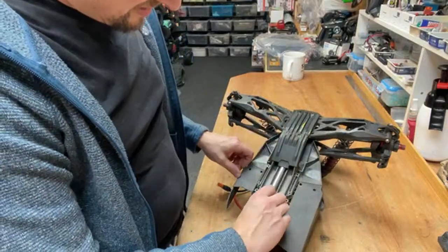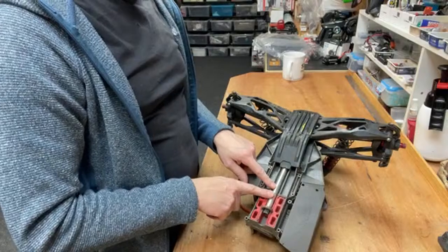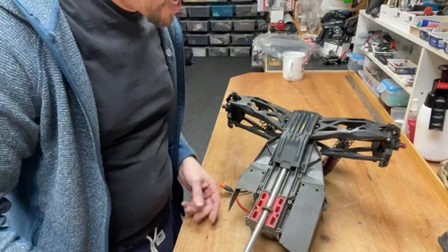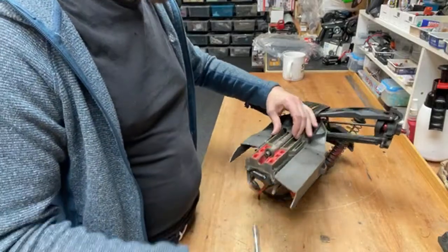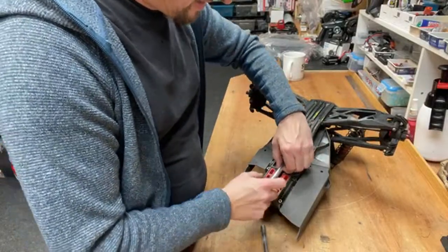So, alright, I've lost this other drive shaft. When it pinged out, I forgot that I had this in there, and I thought that I'd snapped one of these in half, so I threw it away, I think. I can't find it anyway, wherever it's gone. So we're going to have to either put a stock one in there for now, or we'll just cut this one. I don't know, but this has been kind of falling to bits.